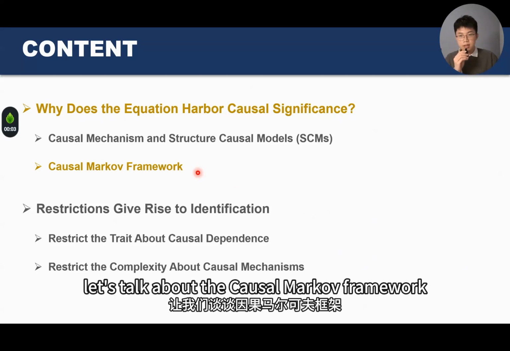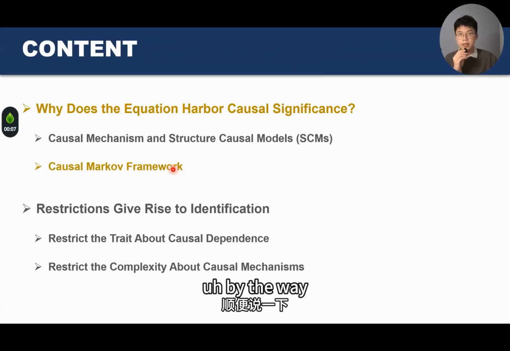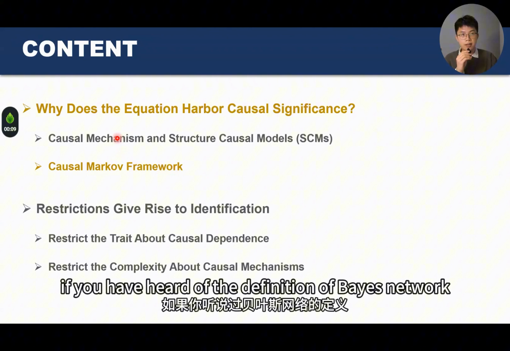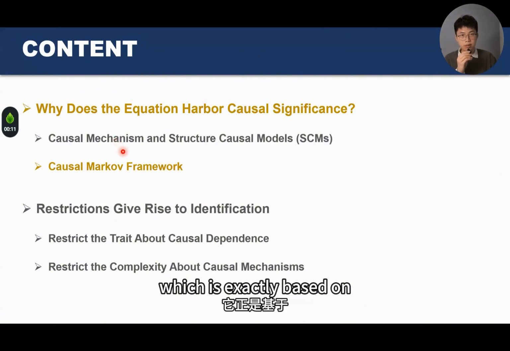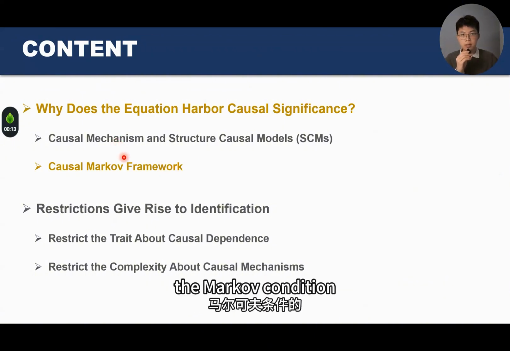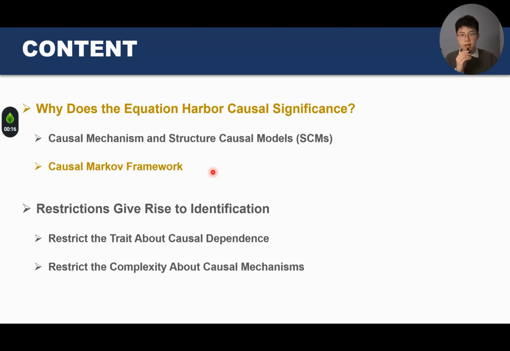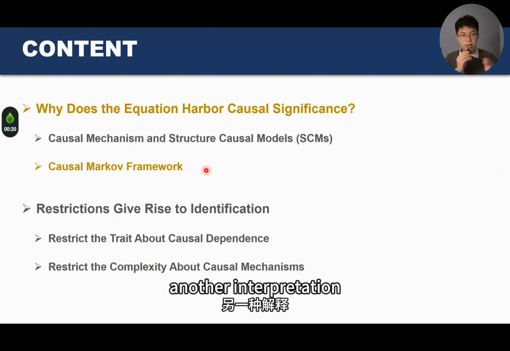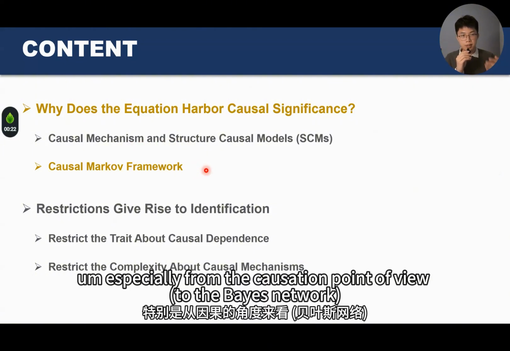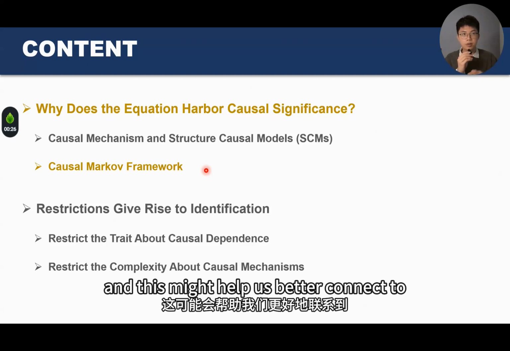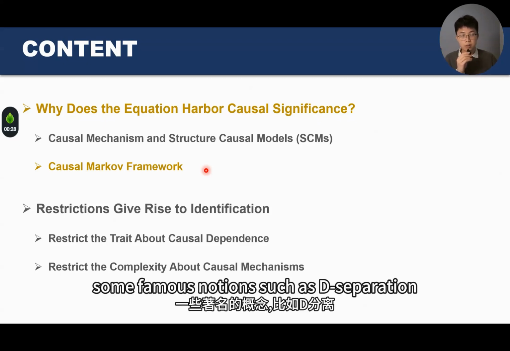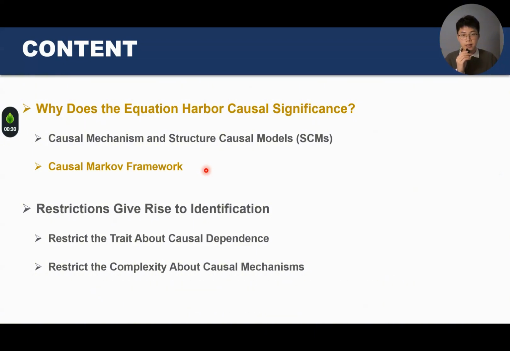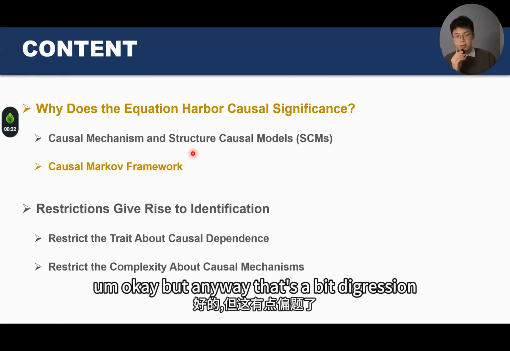Next, let's talk about the causal Markov framework. By the way, if you have heard of the definition of Bayesian network, which is exactly based on the Markov condition, then I think the ideas we're talking about here might give another interpretation, especially from the causation point of view. And this might help us better connect to some famous notions such as d-separation. But anyway, that's a bit of a digression.